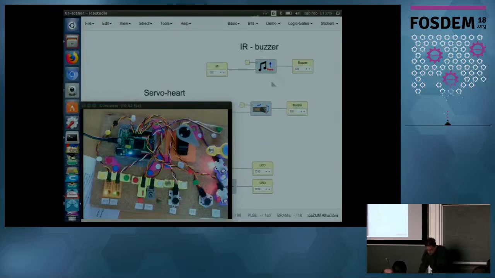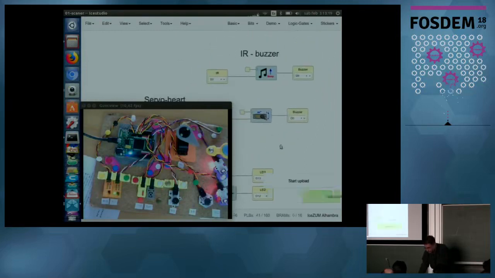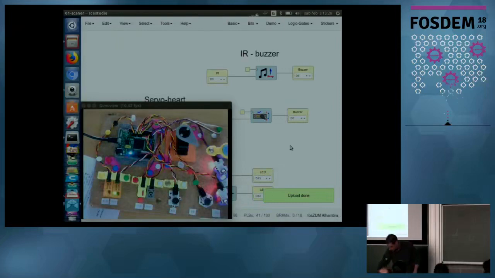Here I've connected the IR sensor to the buzzer directly, and of course the rest of the circuits are here. So when I put my hand here, it detects my hand and it emits a sound.